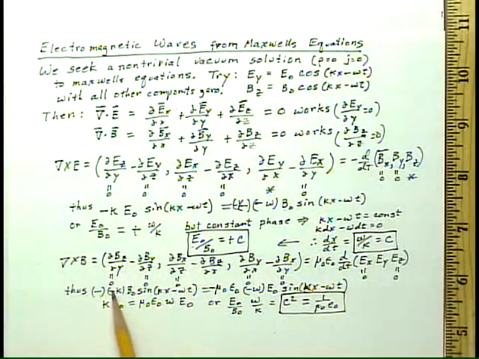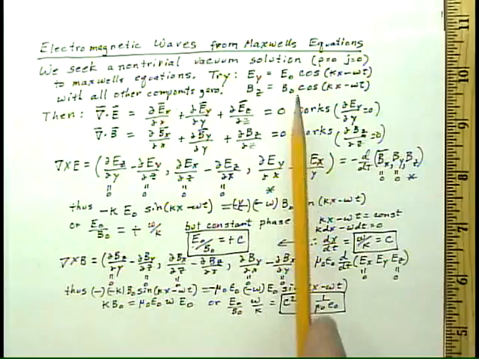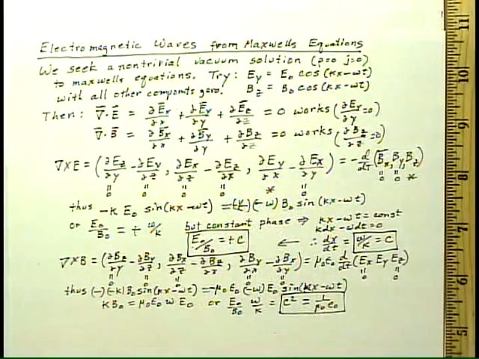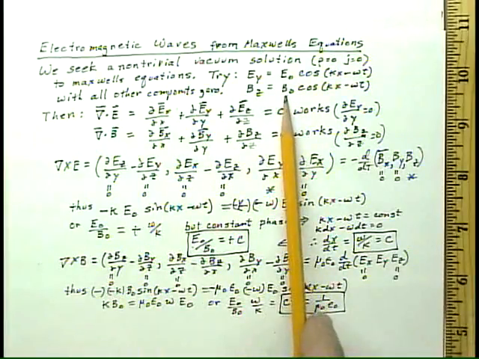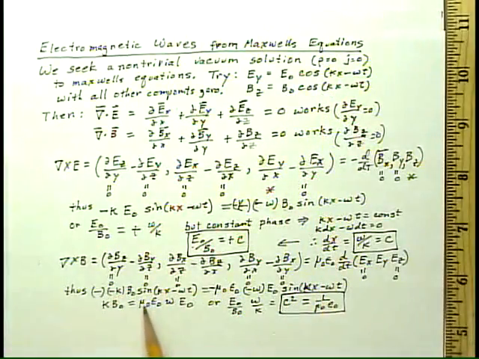So we actually have two signs, one that comes from the derivative of the cosine changing it into a sine. The other one comes from the fact that we have a negative sign here in front of our term. It gives us two minus signs which will cancel. A B naught times k times the sine of kx minus omega t.